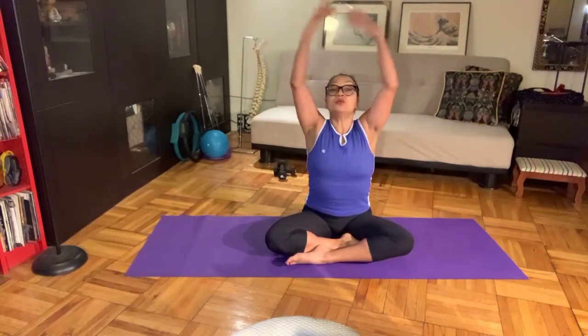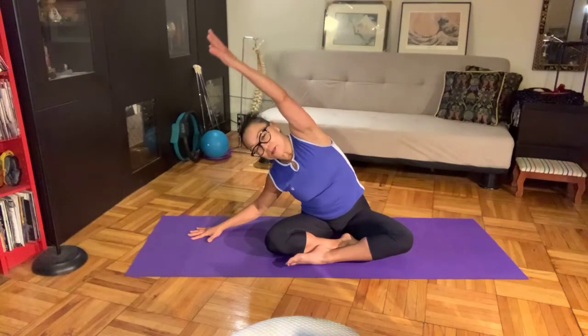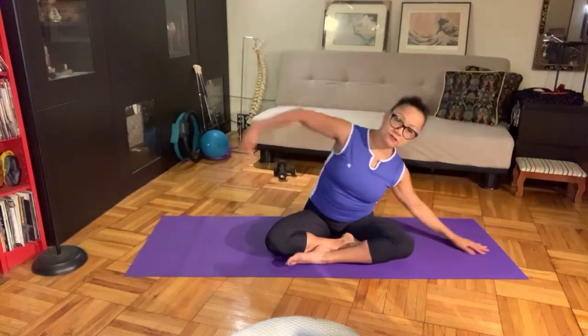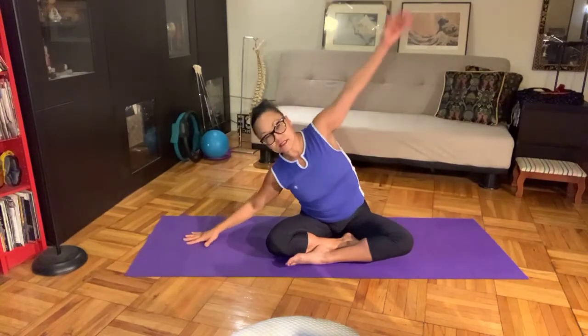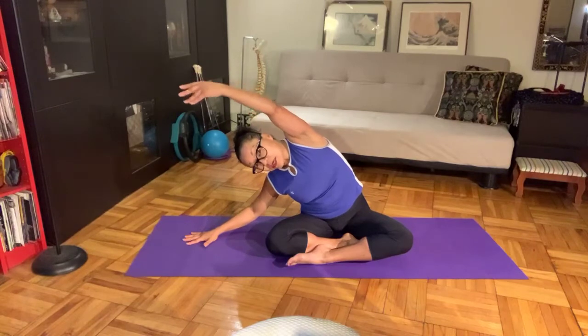Arms all the way up. Inhale. Stay tall. We're leaning to the side. It could be 4:30 in the afternoon, but I bet you have not stretched your sides. So return, inhale. Just getting a few good stretches in here. My theme today, short and snappy Pilates with some emphasis on self-care. So we're going to take some of that stress out of your neck and take a lot of that stress out of your low back.